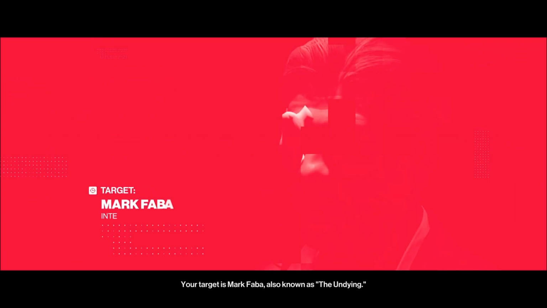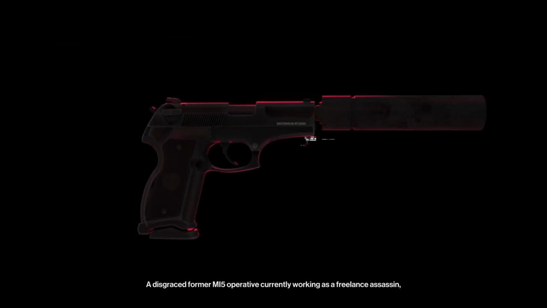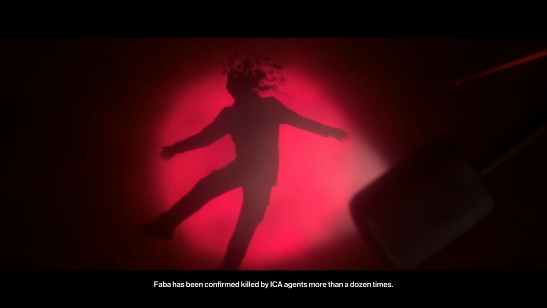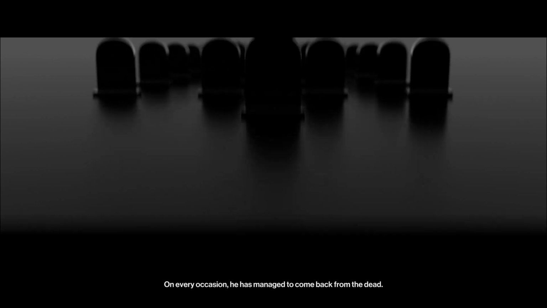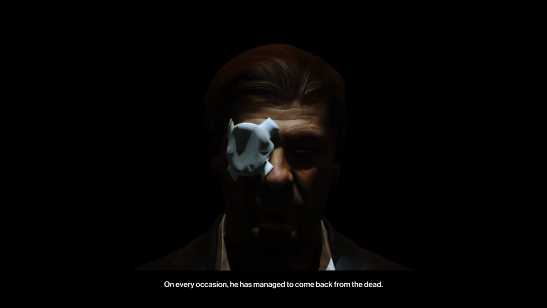This one might ring a bell, 47. Your target is Mark Faber, also known as the Undying. A disgraced former MI5 operative currently working as a freelance assassin. Faber has been confirmed killed by ICA agents more than a dozen times. On every occasion, he has managed to come back from the dead.